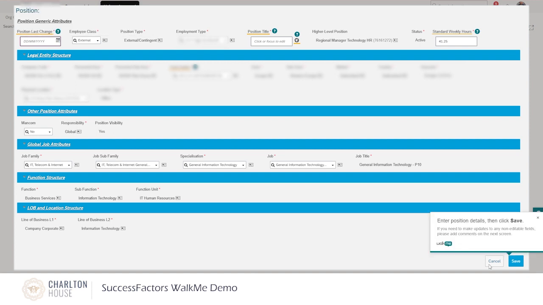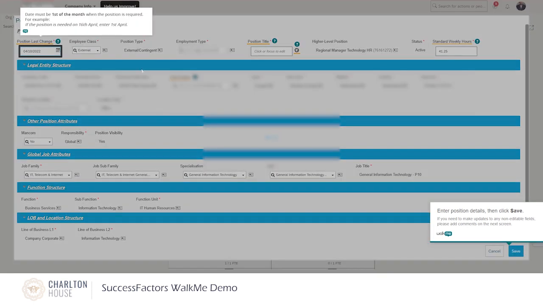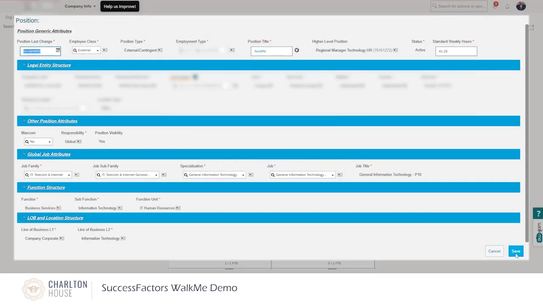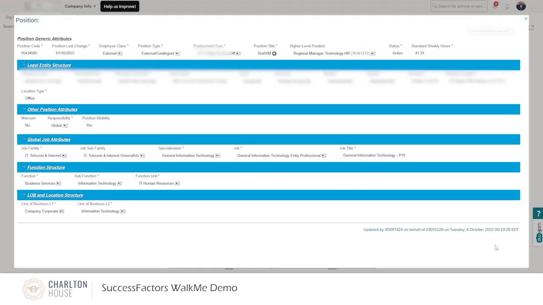Here, it's a business requirement to enter a specific date. This is a known pain point, resulting in rework and causing frustration for line managers and HR alike. We've placed an invisible launcher on top of the save button, which checks the date and prompts the users to enter it correctly, acting as a blocker to proceed until completed. An additional auto step has been included so users know where the workflow routes to next. This is available with and without triggering the guidance.